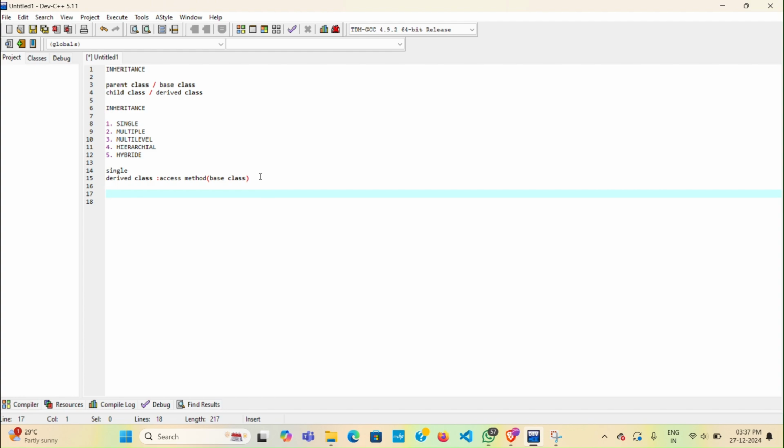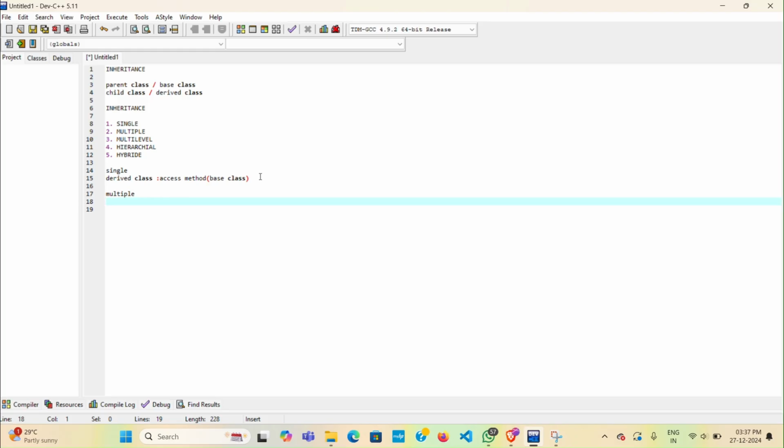Now let's move to the second one, which is multiple. Multiple says that a derived class with multiple base classes is called multiple inheritance.